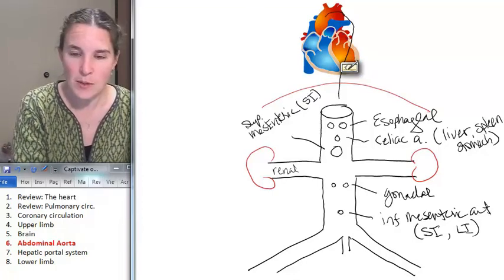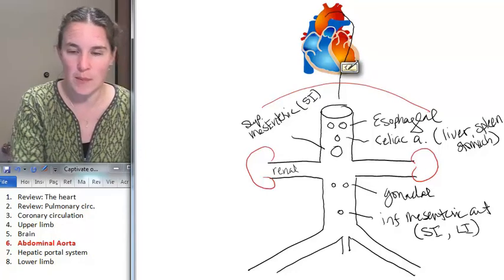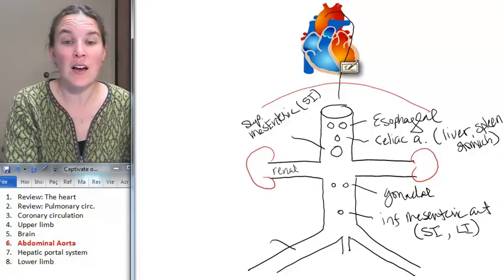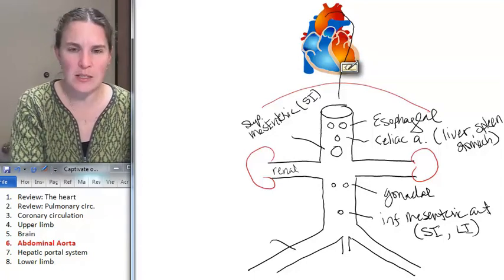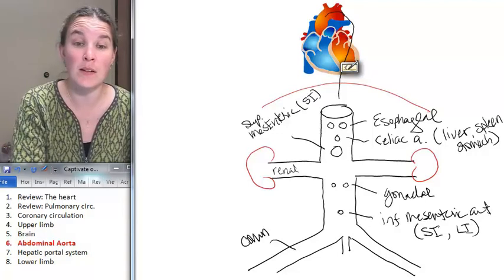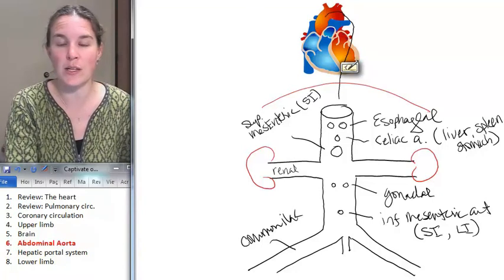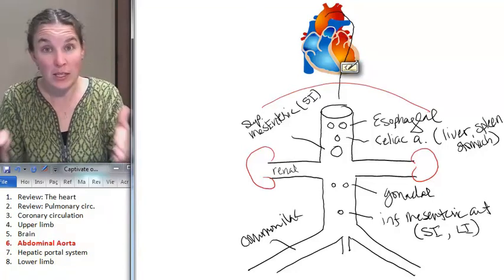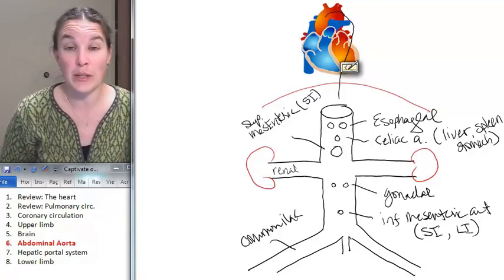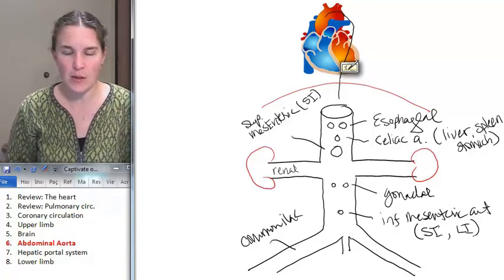Who's this guy? We don't have to know this. This is the median sacral artery. I'm not even going to write it down because we definitely don't have to know it. But the legs are, and we'll talk about these guys when we get to the lower limb, but this is the common iliac artery. Each one is a common iliac artery. The common iliac artery actually branches, and I'm just going to say that and do that with lower limb.